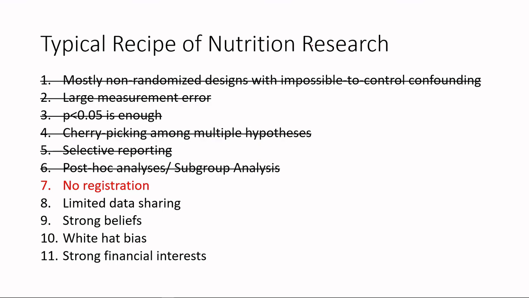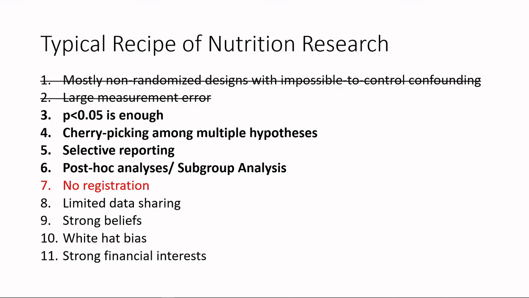Current nutritional research is rarely registered. Only randomized controlled trials must be registered. Otherwise, for epidemiological studies, it is up to the discretion of the researchers. As an example to the contrary, the NutriNet-Santé cohort was rightfully registered. Registration can mitigate the adverse effects of multiplicity concerns, cherry picking, selective reporting, and post hoc analysis, greatly improving the recipe of nutrition research.